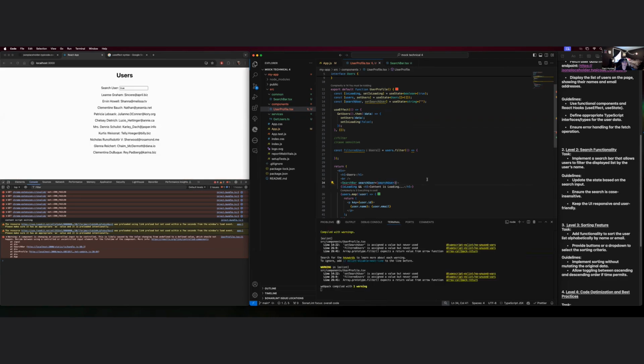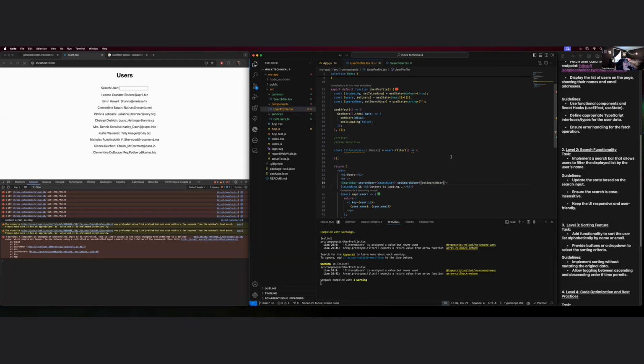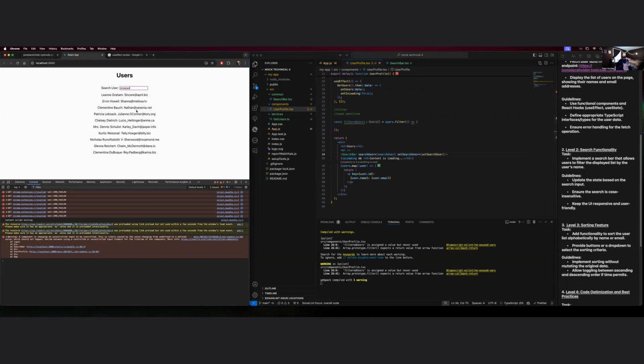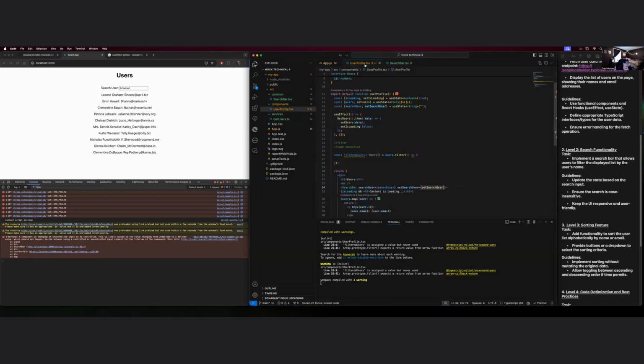Boom. And then we're going to have our prop for setting the user. All right, so now we are typing in here, we're storing these values, they're talking to each other, things are happening.